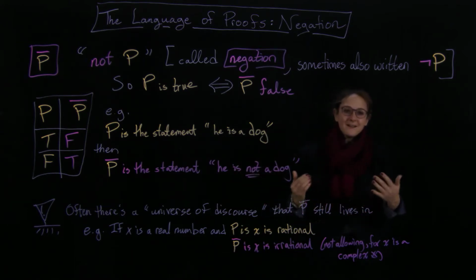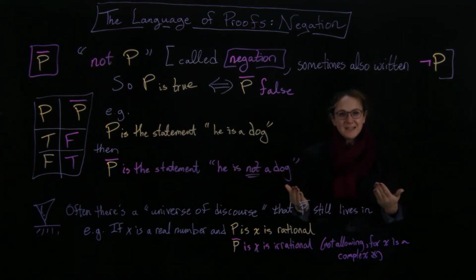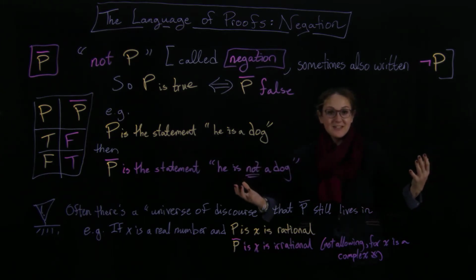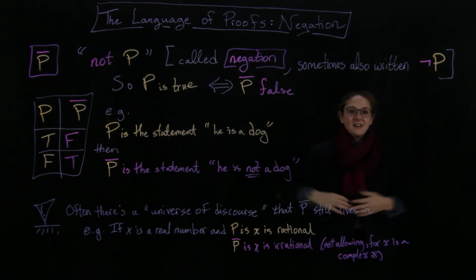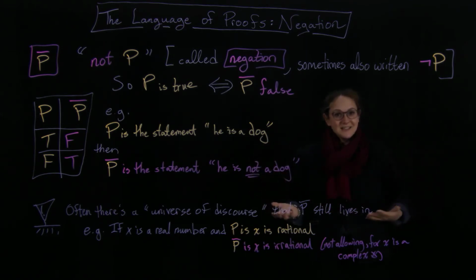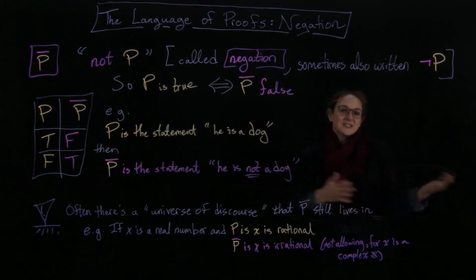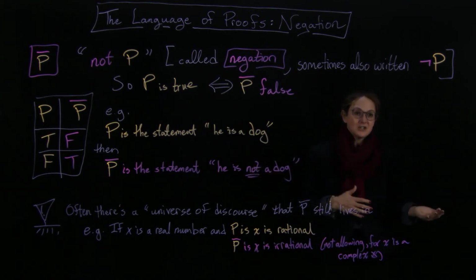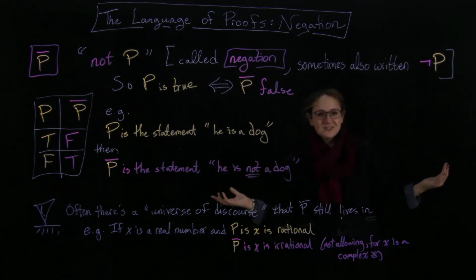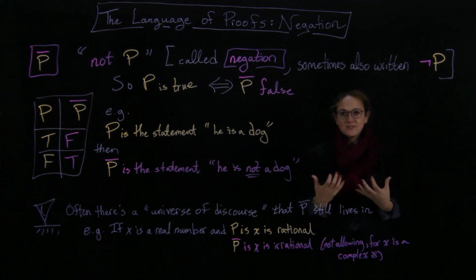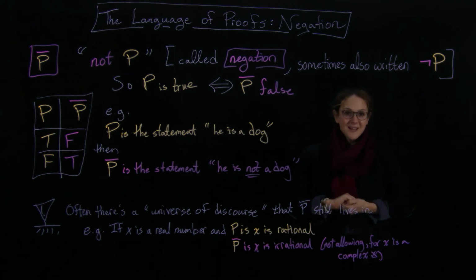Okay? So you have to pay attention to whether there's a universe of discourse. Is it the integers? Am I only talking about things that are happening within the integers? Right? X is a multiple of 3. But if I'm assuming that X is an integer already, then I'm just going to say X is not a multiple of 3. Right? It's still an integer. I'm not saying, oh, well, maybe it's just not an integer. Okay, so you have to pay attention also to this universe of discourse. Okay, so I hope that was helpful, and I will see you in the next lecture.